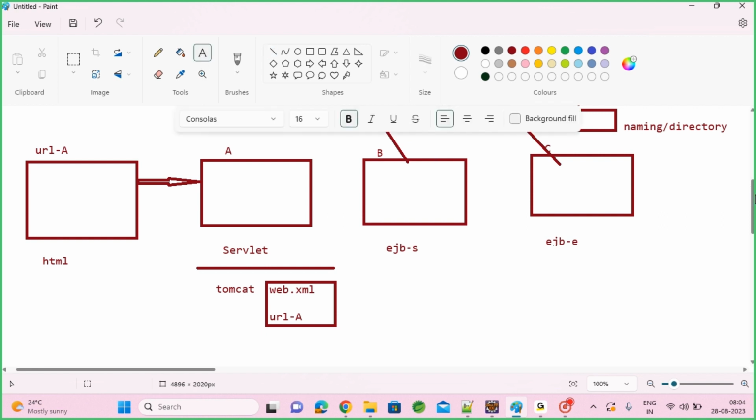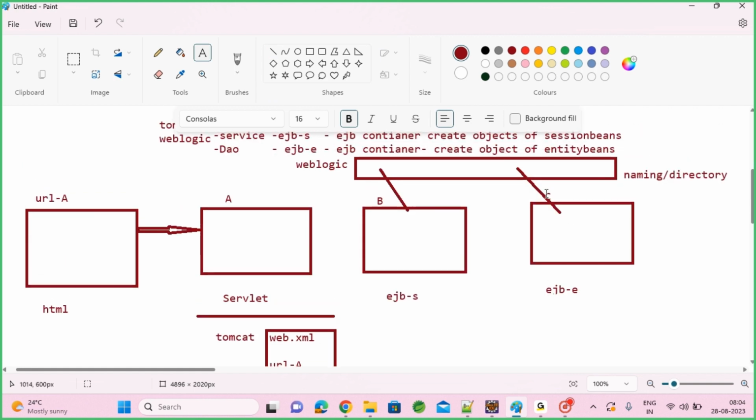Servlets used to look up here. Objects will be registered during object creation. Objects we need to register using those register concepts.